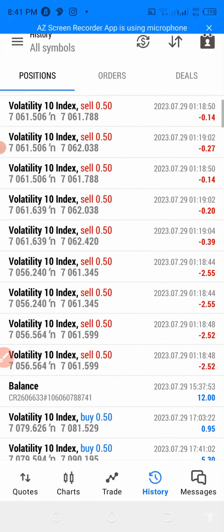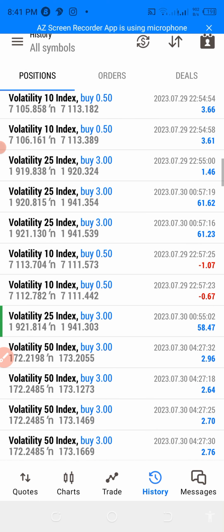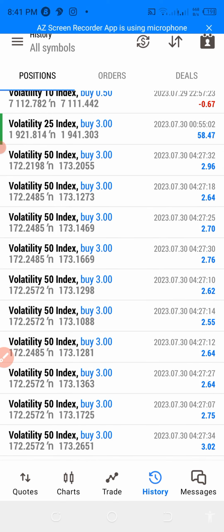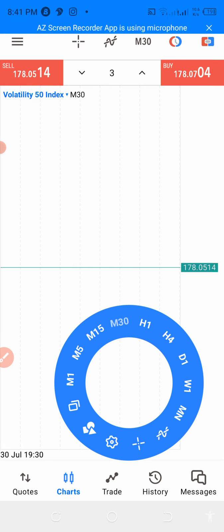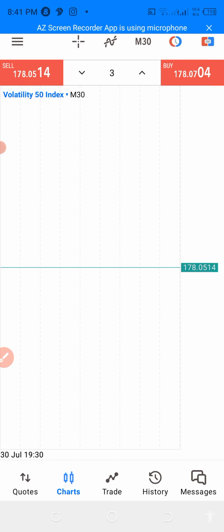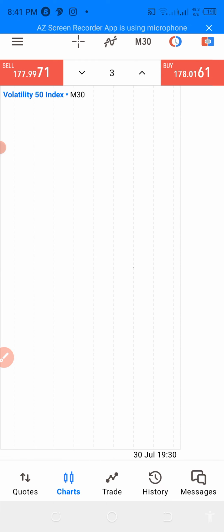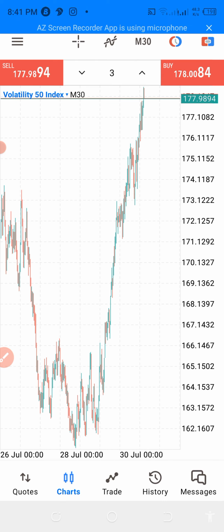So let's look for another one. I think I also bought another index for 25, 15 days. So I see like 50 here. Let's check for like 50 days. Let's see what is happening. It's like they are all buy markets. They are all buy. These three markets, they are all buy. This is what I do almost every weekend. I do this flipping on a regular basis. If you have been following me, you should know that.